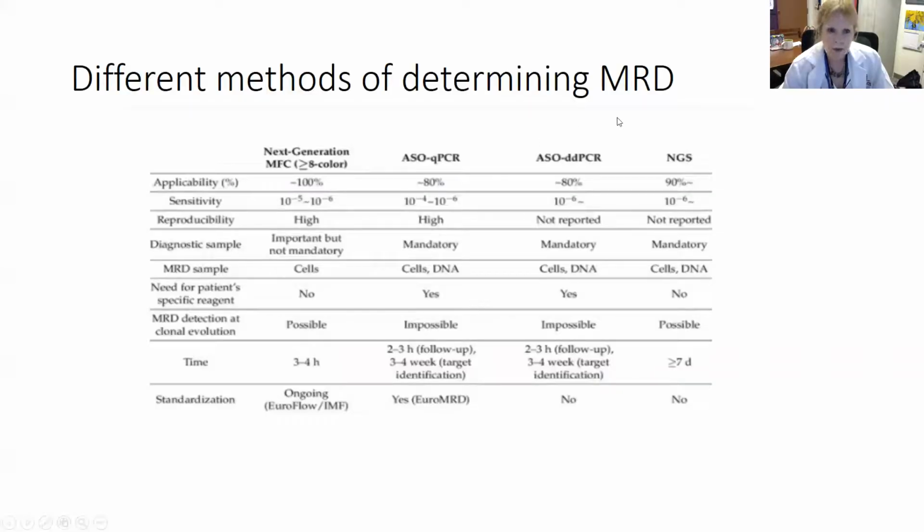So there are a number of methods that have actually been around for close to 10 years, really looking at ways to determine MRD in multiple myeloma. And one of the issues right now is, can we agree that one test for MRD is better than another? And there are proponents of the two major methods that we're going to talk about a little bit. ASO stands for allele-specific oligopeptides. This is a technique that's one of the first ones that was done.